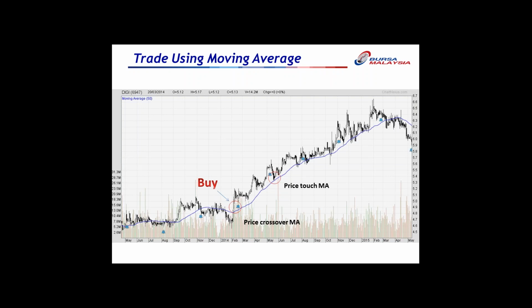Now you may not want to chase after the price, and you want to buy when the price is low. So you buy when the price touches the moving average, and then you sell somewhere there, and sometimes when you see the price touch back again, you buy. You see when the price crosses over the MA, maybe it's time for you to sell, as it could show that the trend has changed. So in this example, you could have purchased maybe 3 times and possibly sold 2 times. So it's up to you.